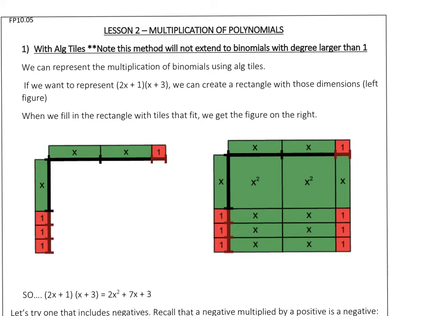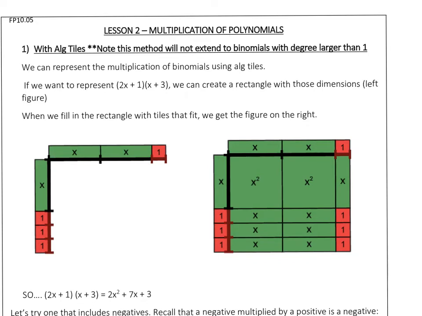All right, welcome to lesson 2 on the multiplication of polynomials. So we looked at lesson 1 in multiplying a monomial by a polynomial, and now we need to look at multiplying polynomials by polynomials, so meaning more than one term by more than one term. We'll focus mostly on a binomial by a binomial because that has the direct implication in this outcome, but we'll look a little bit further as well.